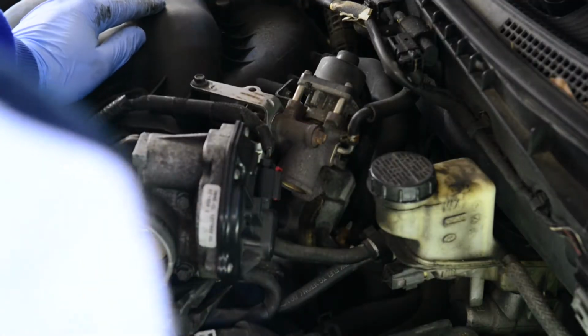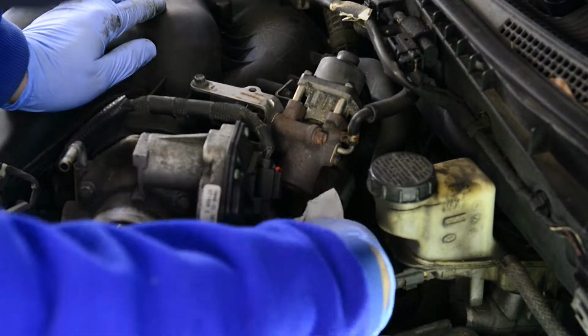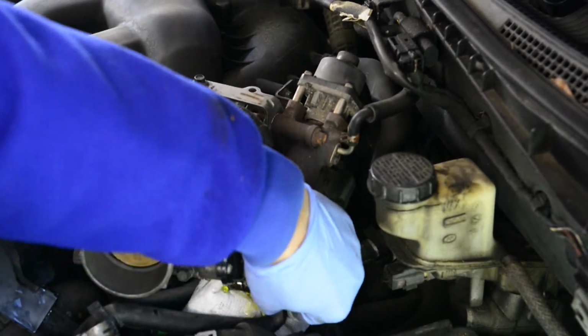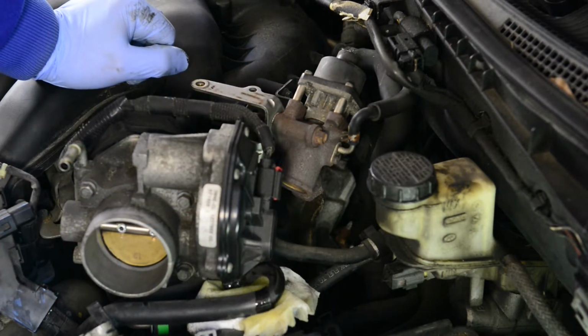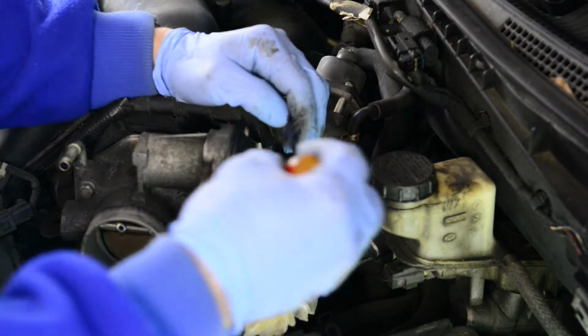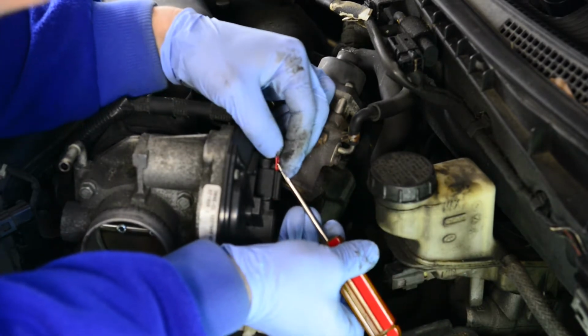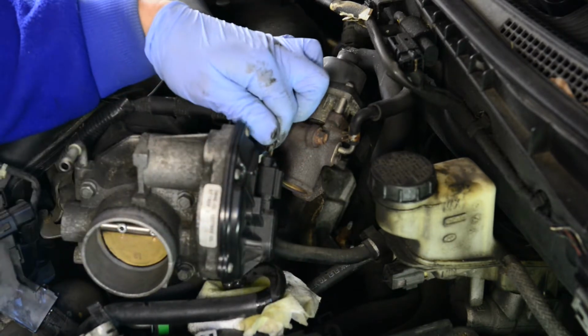Remove the coolant line and vacuum hoses from under the throttle body. Once again, you may want to have a rag ready because the coolant line may drip some antifreeze. Disconnect the control wire from the throttle body. Pop out the red retainer clip, then pull off the connector.